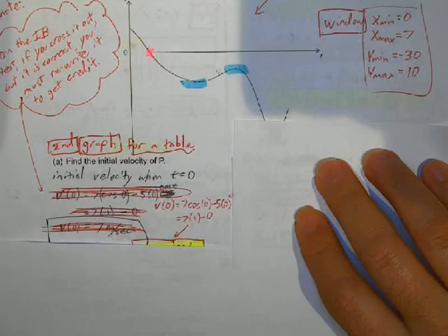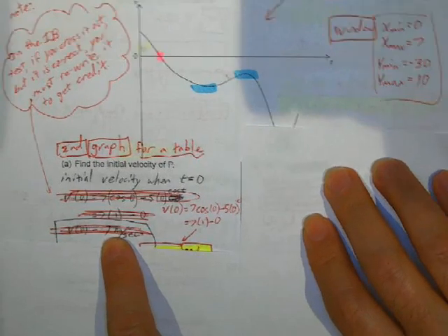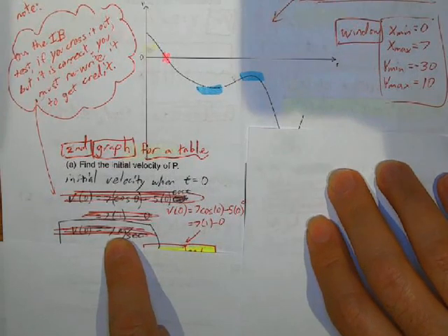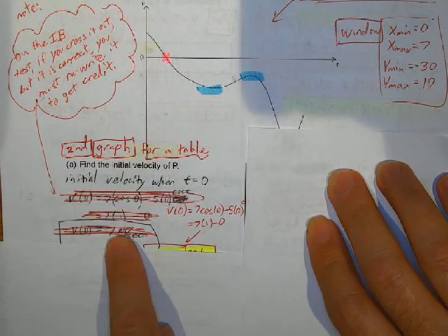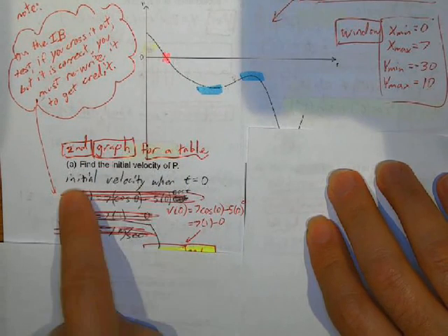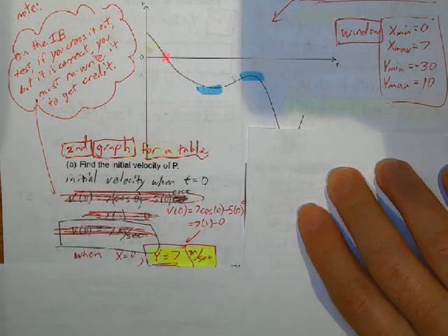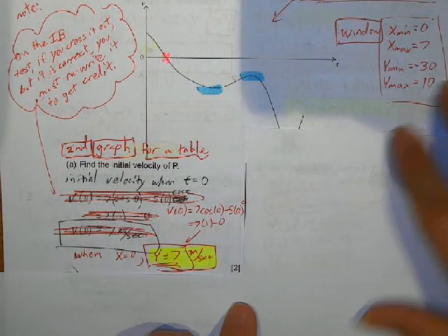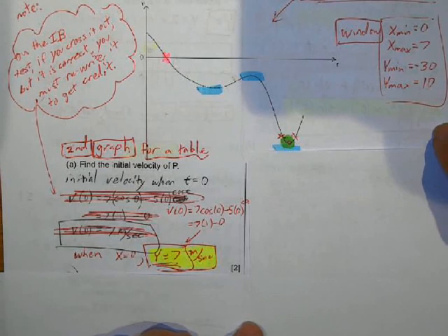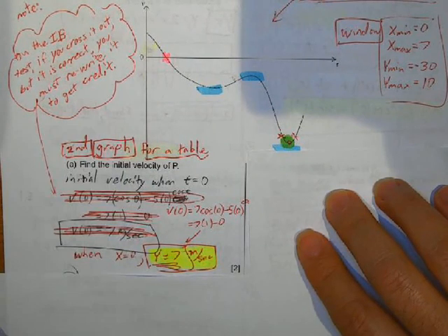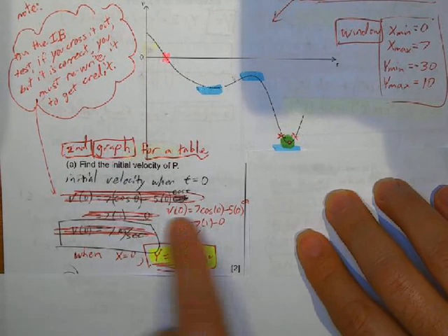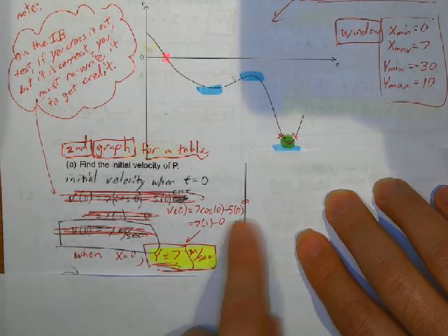Notice I scratched all this stuff out. If you do that on the IB test, even if you did it correctly, if you've put a line through it, the person grading the test cannot give you credit for it because you've crossed it out. So if you cross something out and then you realize, oh, that was correct, you have to rewrite it. So that's exactly what I did here.